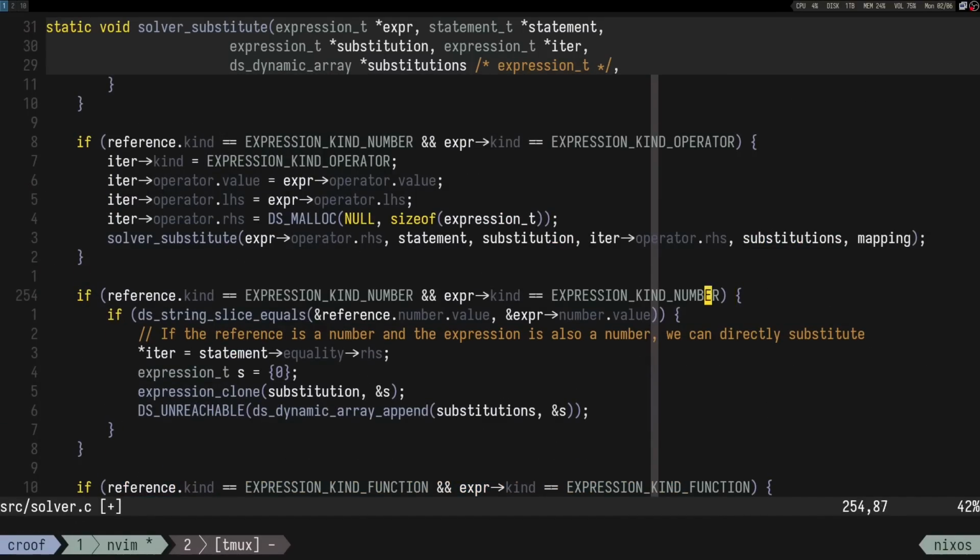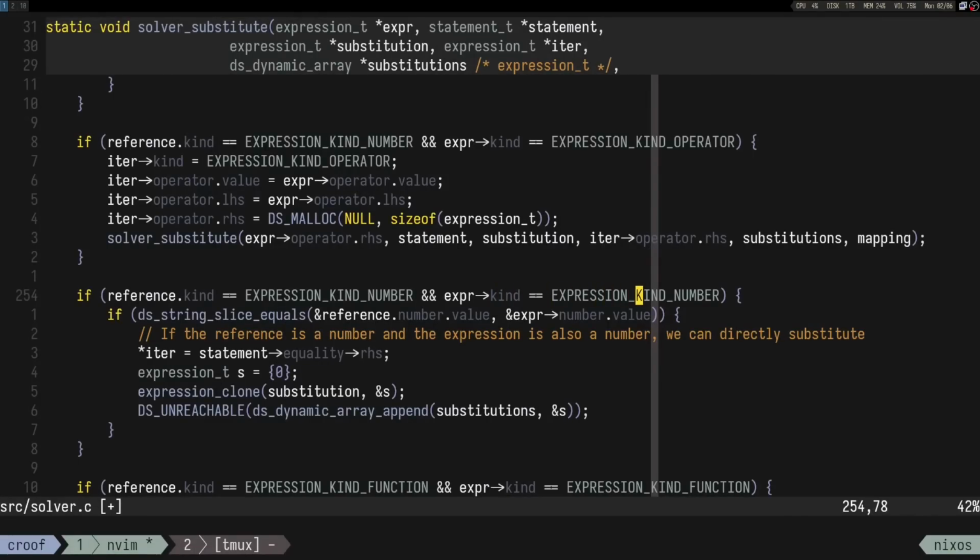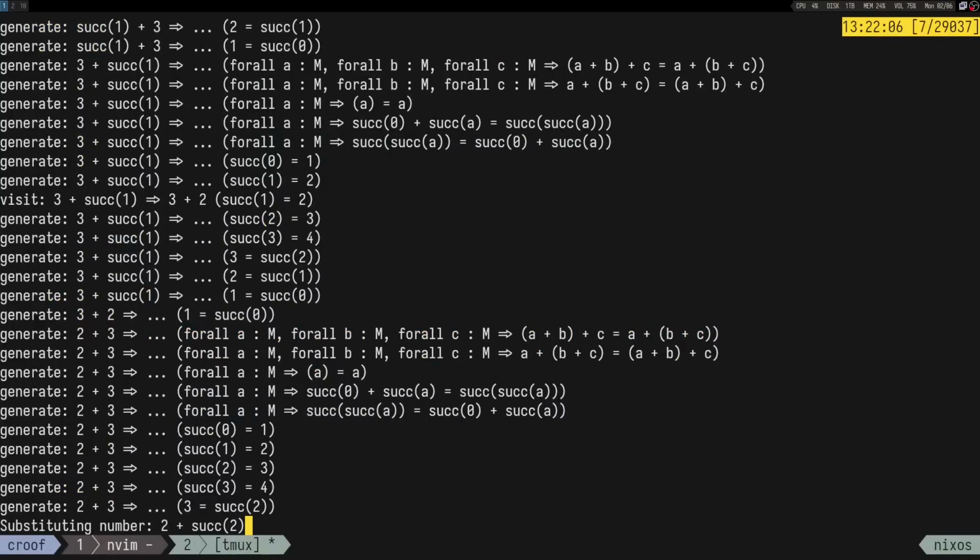So the reference kind is number. Wait. Yeah, the reference kind is number, and this one is a function.